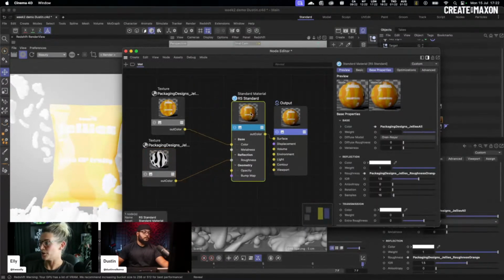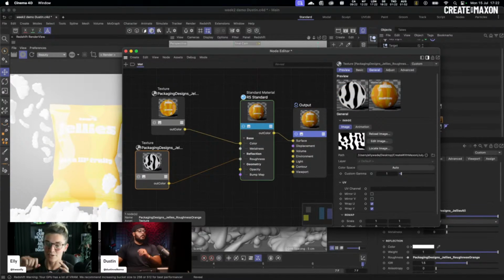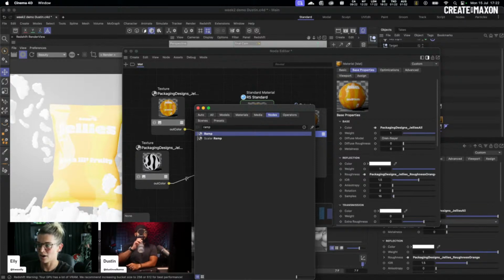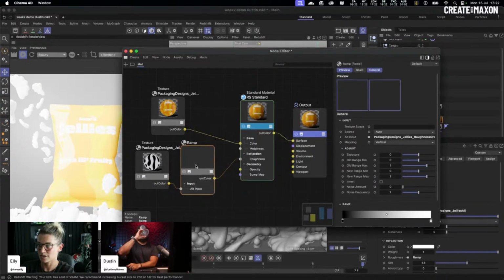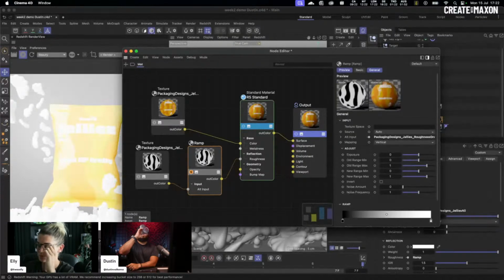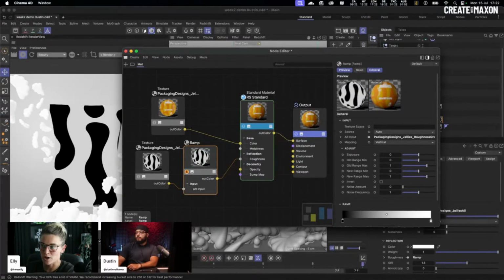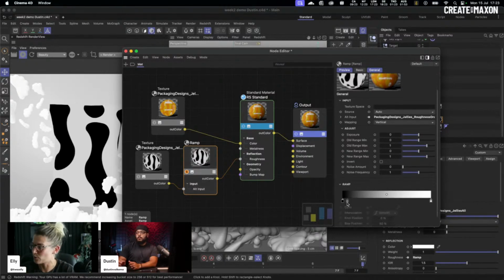And then what we can do, if we don't want to have this heavy of a contrast, and we want a little bit more variation, is take advantage of a ramp node. If we just select that and highlight that over our branch, it uploads that for us. So it builds that connection, and we can now see those two different colors. So we have the gray and we have the black. And if we don't want too heavy of a contrast on our roughness, we can pull in those colors. So we can pull this down.